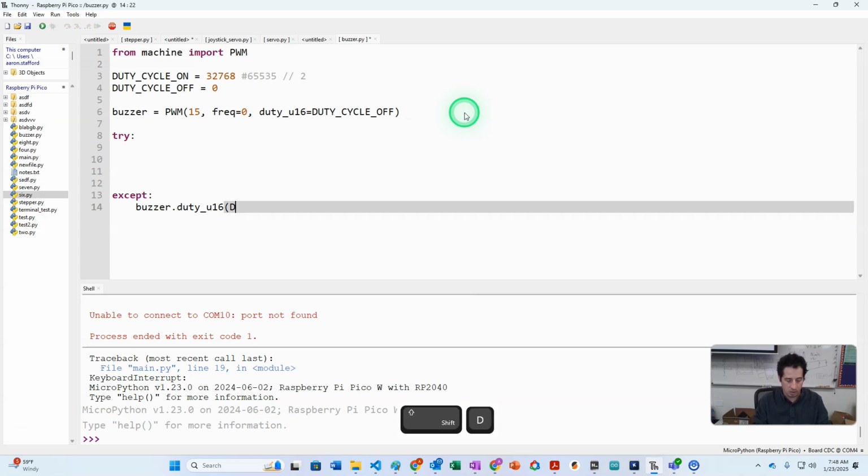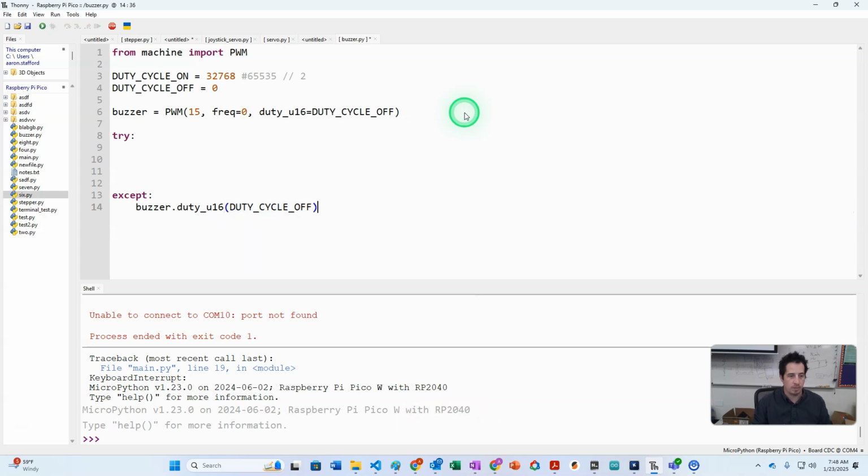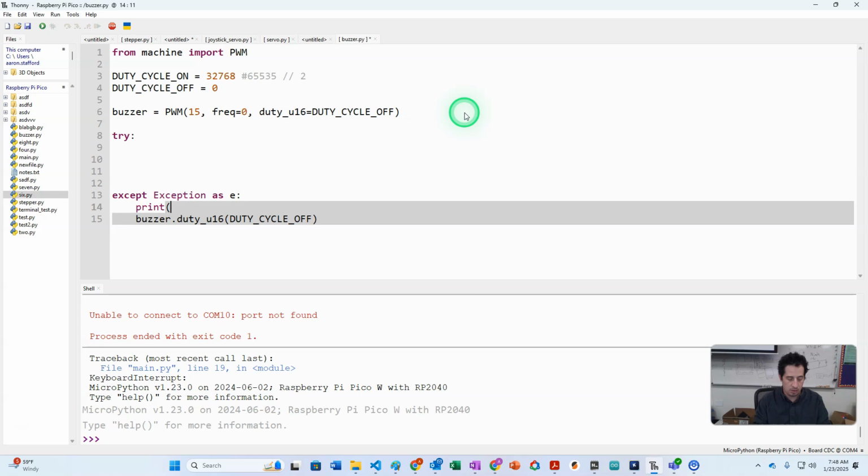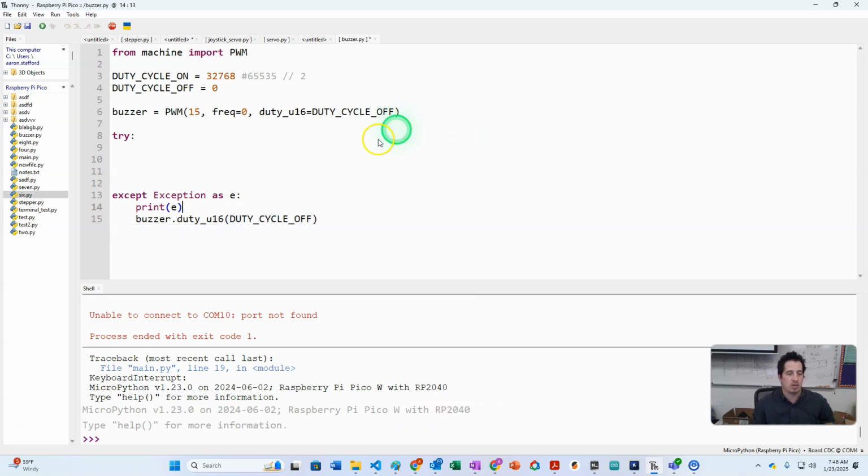So we're going to set the duty cycle off. We'll grab the exception here and print it so we know what the error is. The purpose of doing this is so that when it's done, it cleans up the script and turns this to off.